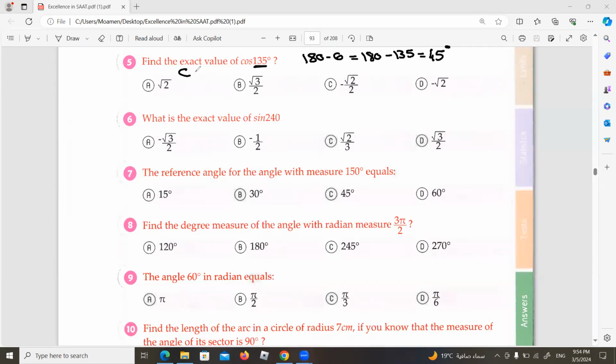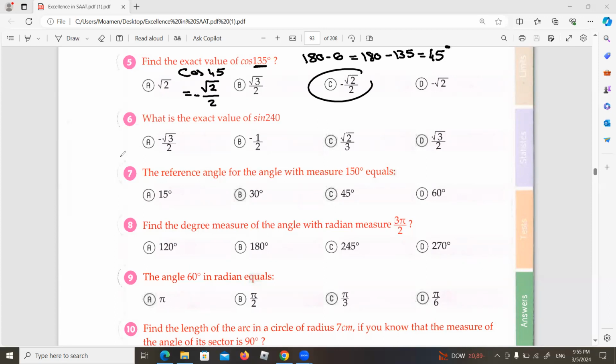It means it's now cosine 45. Cosine 45 equals what? Yes, Mister, I remember it. It's root 2 over 2, from the table. Root 2 over 2. But pay attention. In the second quad, cosine is negative, because only sine is positive, according to the ASTC rule. So it's negative root 2 over 2. I think it's very easy. I get the result without the calculator.